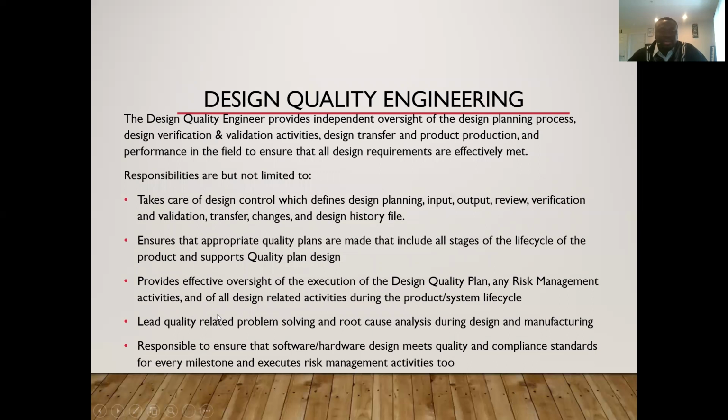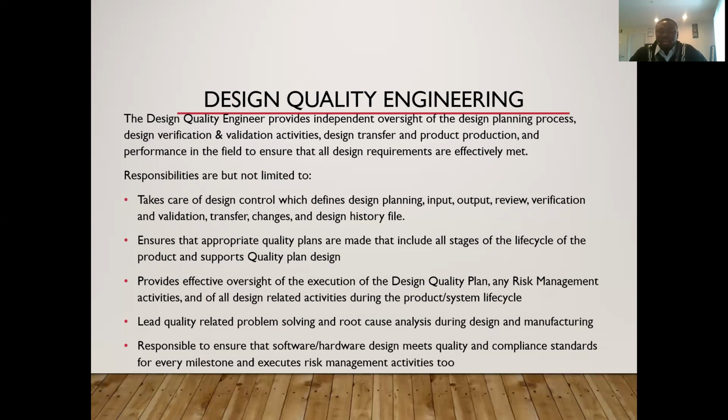So design quality: generally, the design quality engineer provides independent oversight of the design planning process, design verification, design validation activities, design transfer, and production of products, and the performance in the field to ensure that all design requirements are effectively met. That is design quality engineering. There are a lot of responsibilities for the design quality engineer depending on the organization, but these are a very few which I put here for us to take away and understand the role of the design quality engineer.